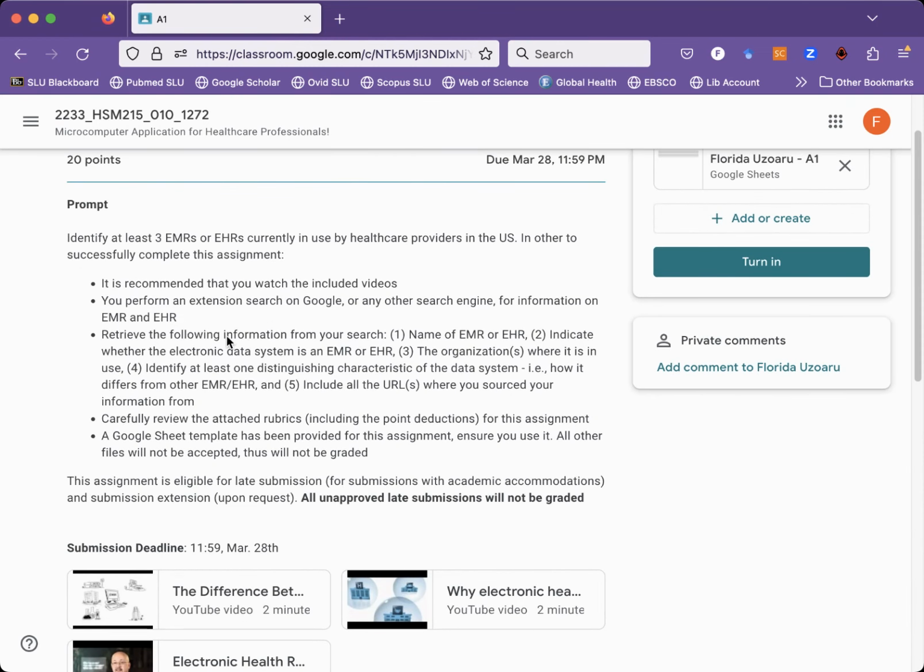So this is the assignment instructions. Always pay attention to this. I grade based on compliance with the rubrics. So if you don't understand the rubrics, please ask questions. Don't do what you think I'm saying, because if what you do does not comply with the rubrics, you are not going to do well.